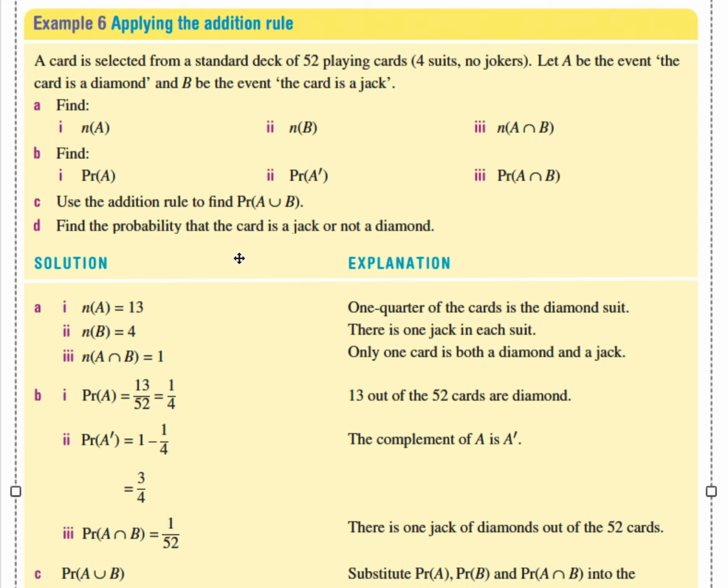The probability of not A, you could go through and add up all the individual probabilities of everything else, but we know that our probability always has to add up to 1. So we can do 1 minus our quarter, which we found as the probability of A, to find the probability of not A, or the complement of A, as 3 over 4.